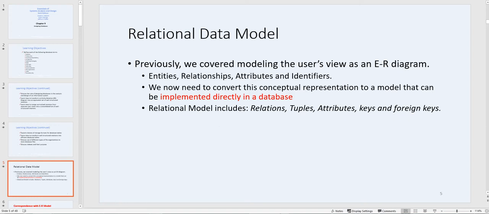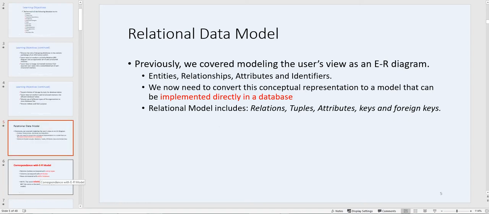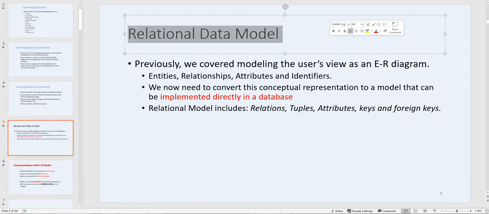Before we do that, we have another step in between where we convert our ER diagram into a relational data model. A lot of times from an ER diagram you can skip this step, because at the ER diagram stage we have taken care of all the things which are required under the relational data model, which I'll show you in a minute. If you address these issues at the ER diagram stage, you can skip this.